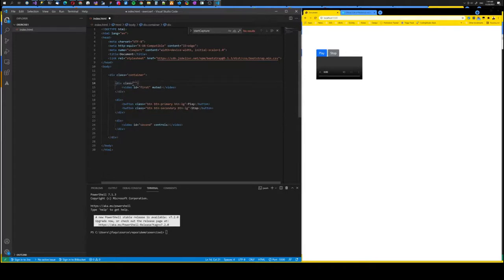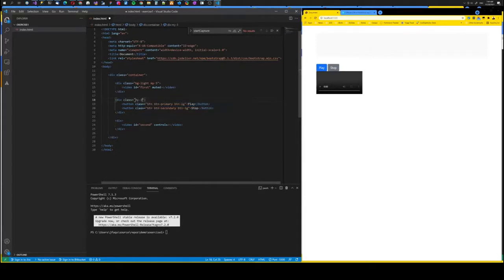For the first video, let's add a light background and some margins, some vertical margins, vertical my-5. There you go. It's a nice white space around it. And for this one, let's do the margins as well.